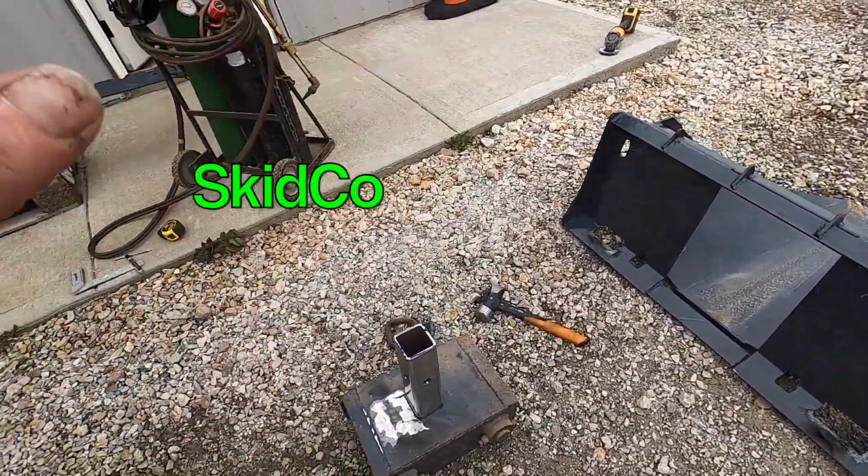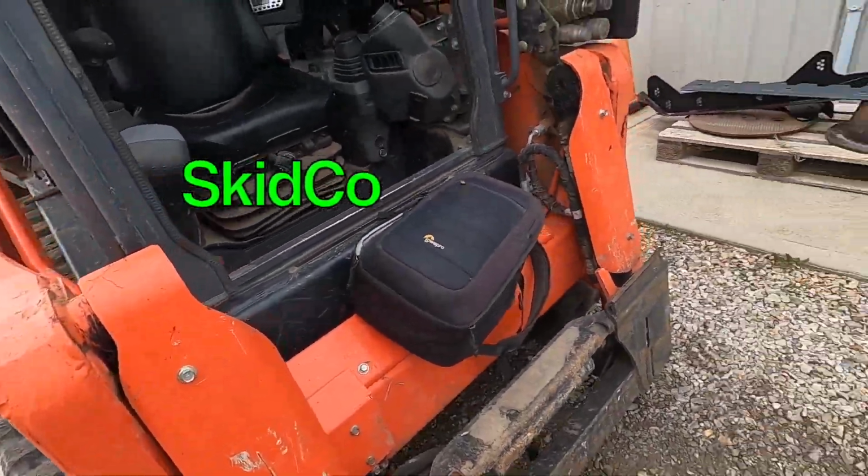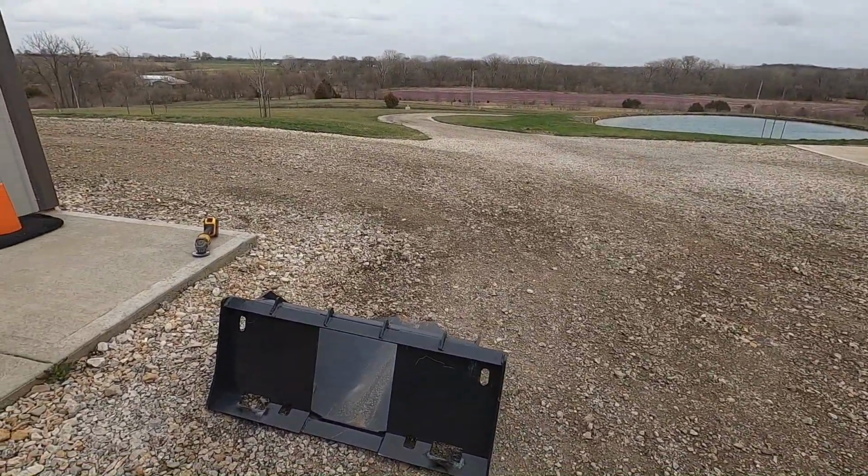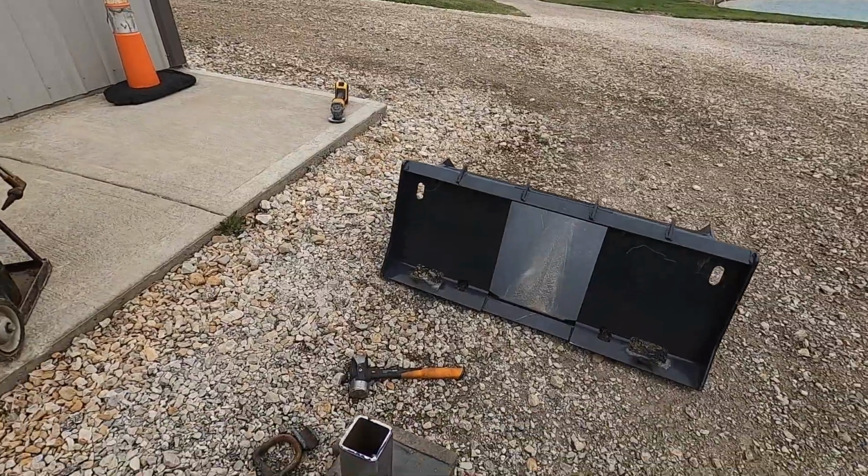All right, I'm gonna apologize now for the wind. It's windy as sin. It normally is windy up here at my house, but today we've got tons of storms.